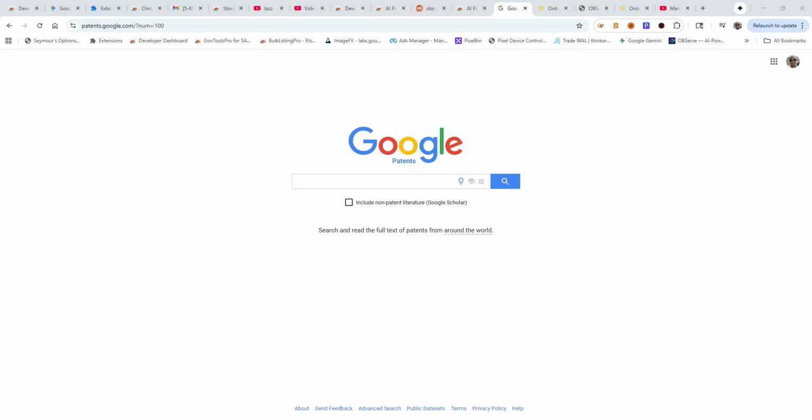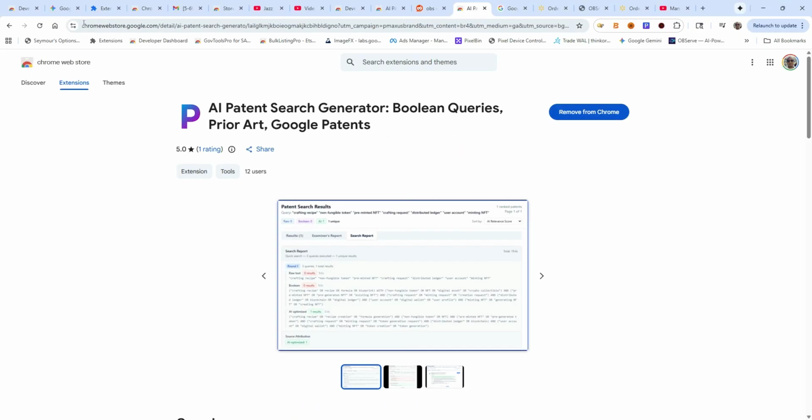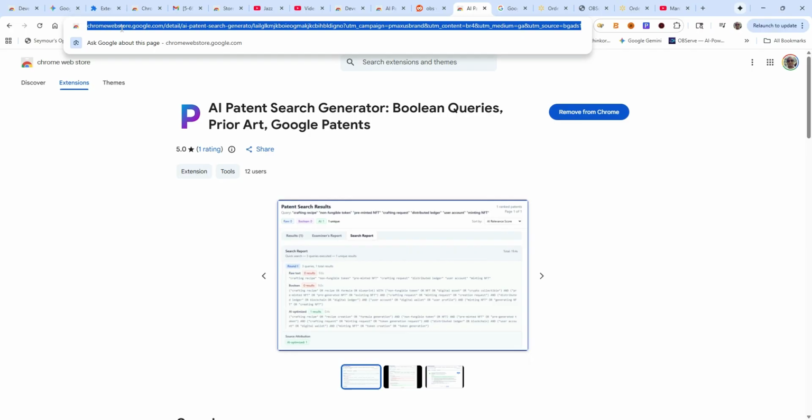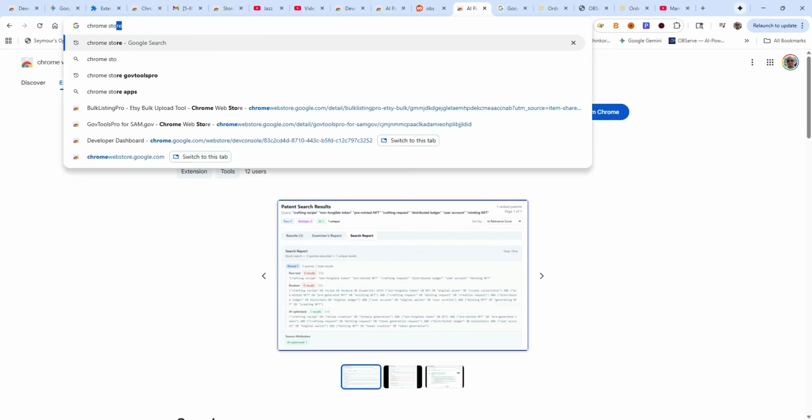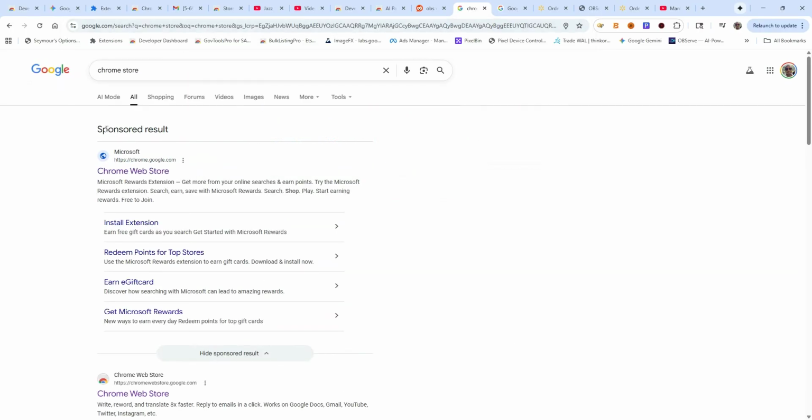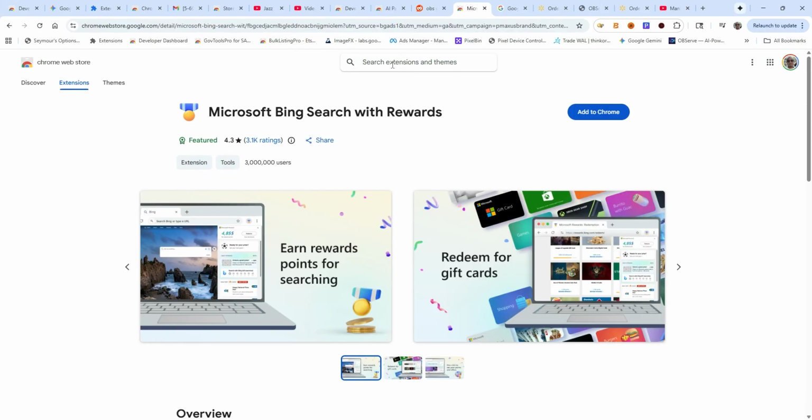And if you're not familiar with Chrome extensions, head over to the Chrome Store. You can just type in Chrome Store in your search box here and then go to Chrome Web Store. And here, these are all extensions or tools that are available if you have the Chrome browser, which I do. I would recommend it.